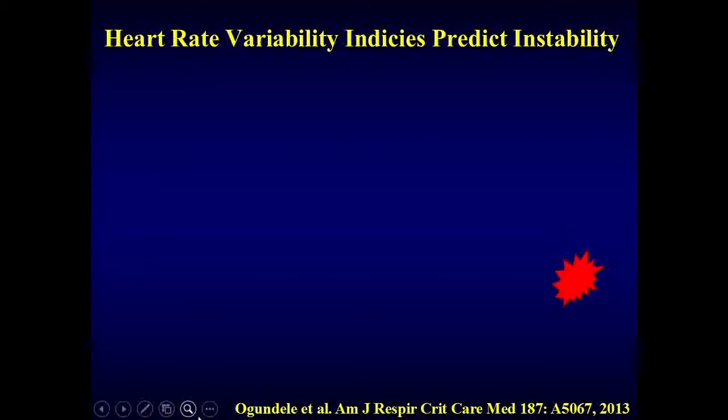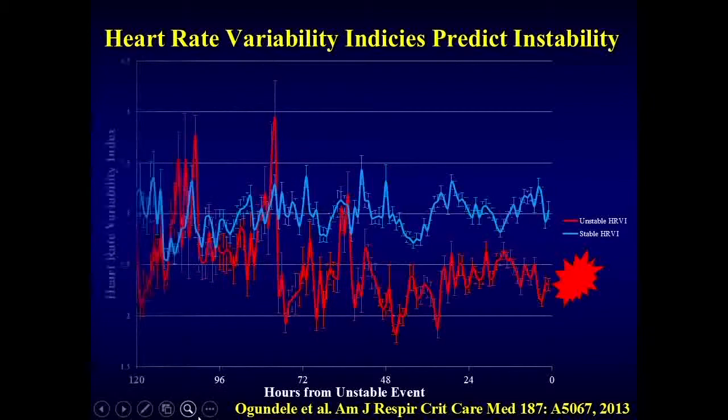So we looked at that in a series of studies in which we had a group of patients that were monitored under extremely tight conditions in a step-down unit, and there was a group that crashed. And then there was another group of patients, a large number, that didn't crash, and we went backward from that time and tried to look at every single heart rate variability index we could, with the level of variability being higher at the top.